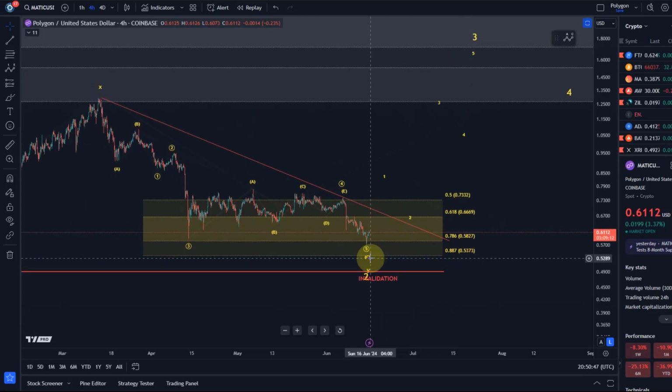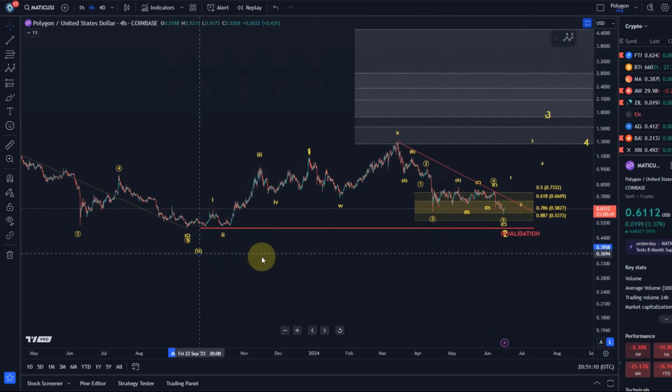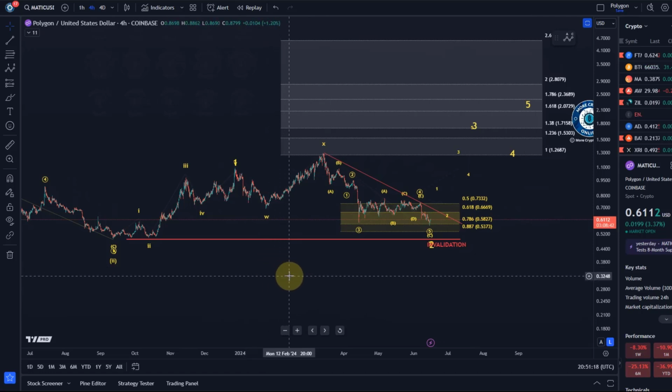Okay, so there is one Fibonacci level left. It's too deep to be reliable for a still unfolding wave 2 correction, but still there is another level to watch at 53.7 cents. Below that, we are approaching the invalidation point at 49 cents. Now that is going to be difficult, because what would happen below that level? Well, the only thing that I could still explore from a bullish point of view is maybe this wave 2 is still unfolding, but that is to a degree hopium, and we would need to see a first 5-wave move up and then again to believe that. At the moment, but at least we are deep in support.